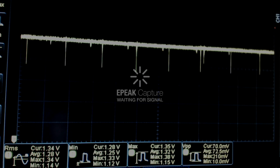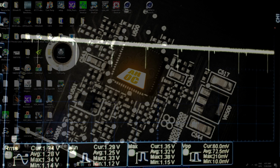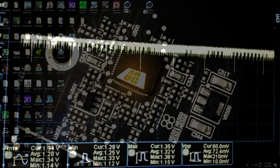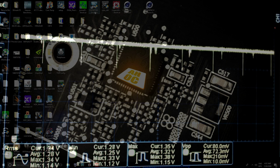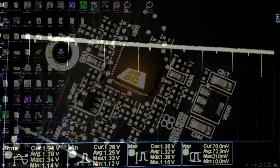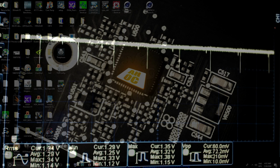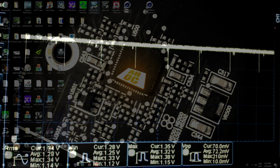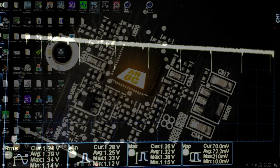But there's nothing you can really do as a user to adjust that upward spike behavior. So that spike just is a feature of your VRM, and there's not much you can do about it. For a given amount of current, for a given change in current draw, so going from 200 amps to 50 amps, you're going to get a spike of X. And if your VRM is better, that spike will be smaller.